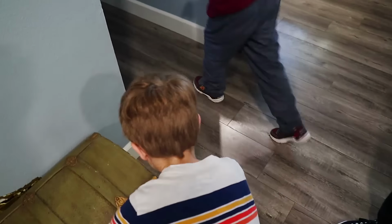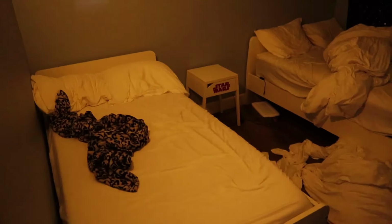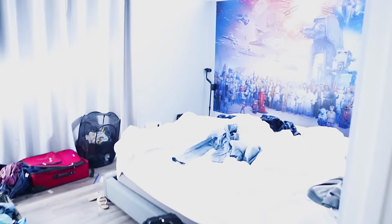You guys want to show everybody your bedroom? Yeah. Let's go show us your bedroom. Ellie and Charlie normally sleep somewhere else. They always take our blankets. This is the kids' bedroom. They always take our blankets and throw them off the bed. Yeah. Cool. And then here's my bedroom and Rebecca's bedroom.